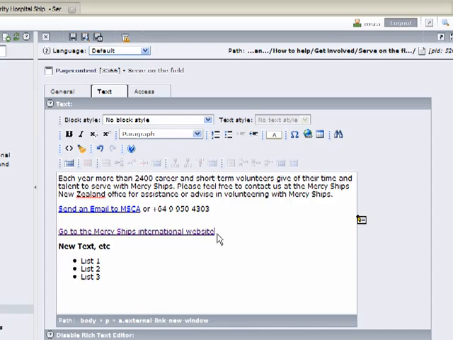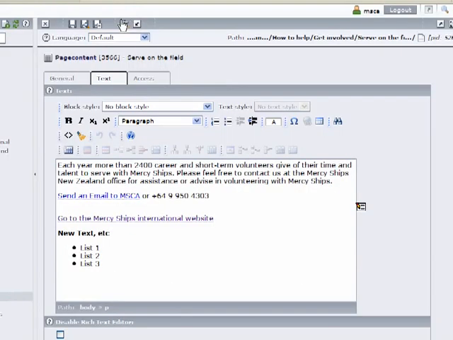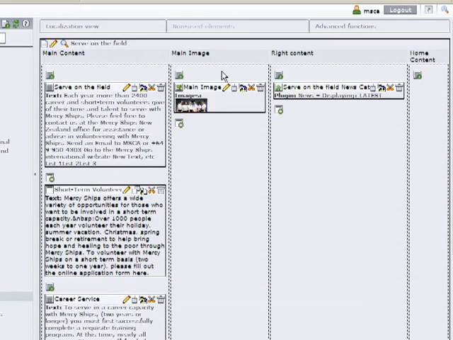So something very important now, of course, is to save my changes. I have three possibilities to save my document. I can click save document. That saves my document and I stay inside that form. I could save document and view page. That opens a new window and shows me directly my results on the web page. In our case, it opens a new tab window where I can see my changes here. Or I can click on save and close document. That takes me back to the page overview. And I could continue to change another element.